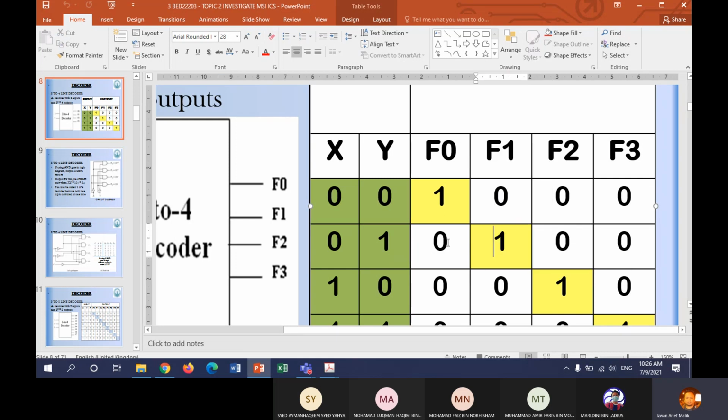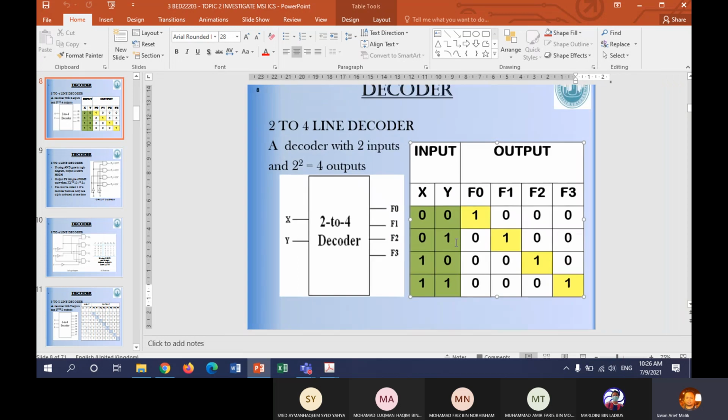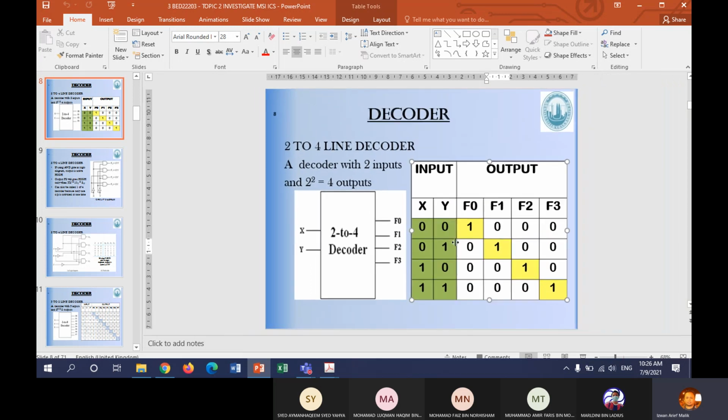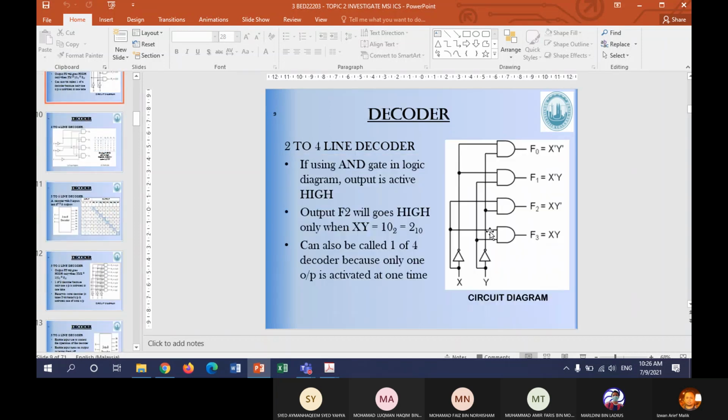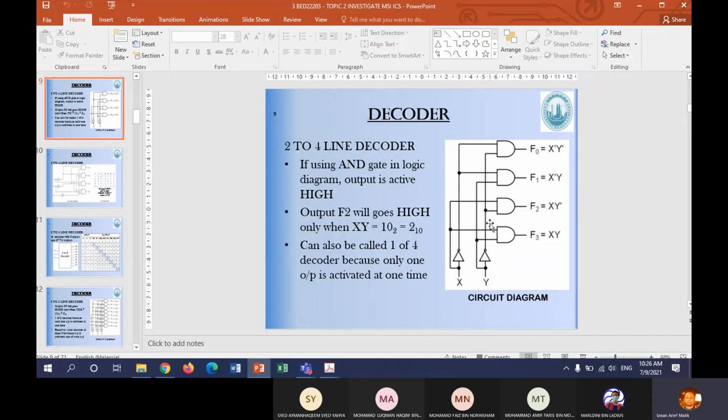Okay, so you should know about that. That is very important lah. For digital electronics, active low and active high sangat penting. If the question requires you to draw the circuit diagram, for example yang ni kan, the circuit diagram of a 2 to 4 line decoder with active low output.